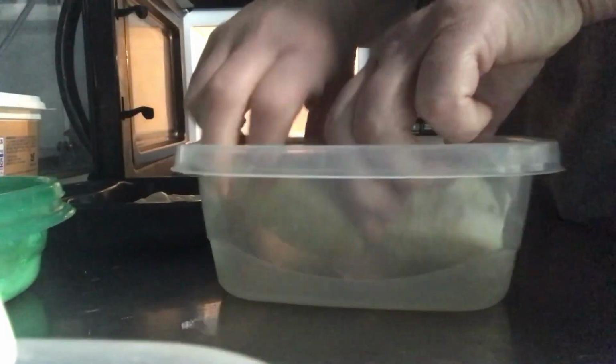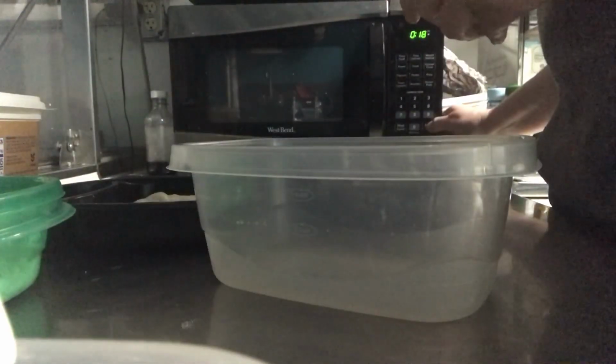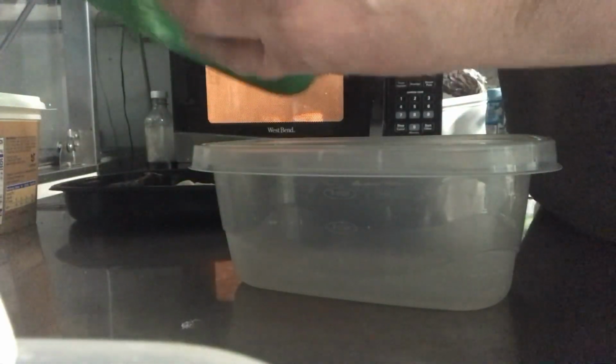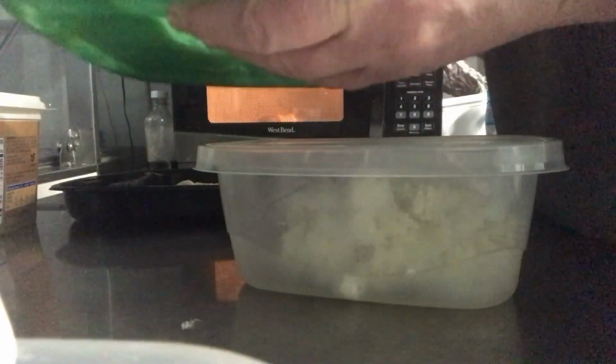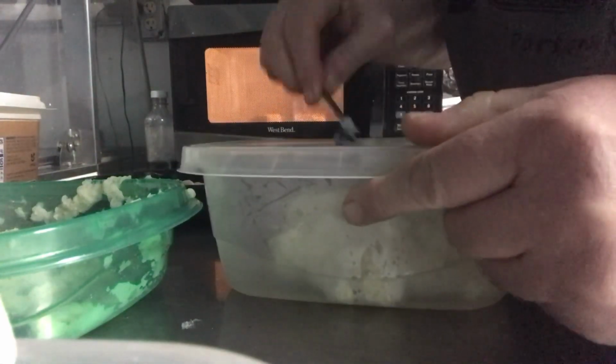That corn's almost done. Stick my biscuits in. I'm going to divide up these potatoes now. I'm probably going to give Steve a little more than that. He eats more than I do.